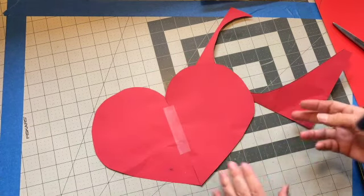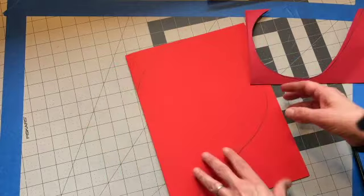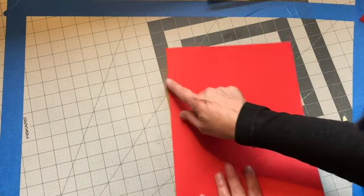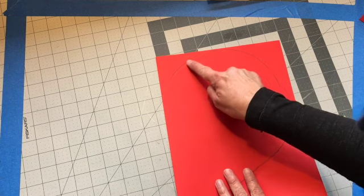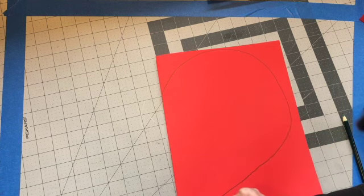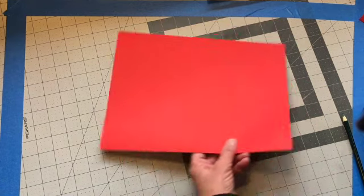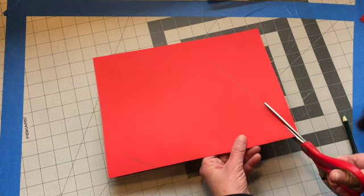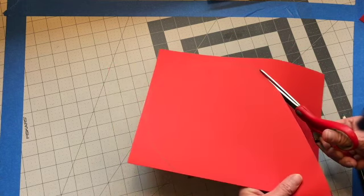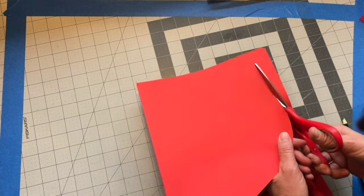That's fine. But what I'd like for you to think about doing, to try to do, is to start your half of a heart. So here's my fold, here's my open side, here's my fold. I start at the fold, I go up, up, up, around, and then I come back down to the fold. I don't come down to the bottom. I come back to the fold. That way, when I follow with my line-eating monster, also known as my scissors, and I cut, I'm doing a really, really nice job of staying right on my line. Little cuts as I go.